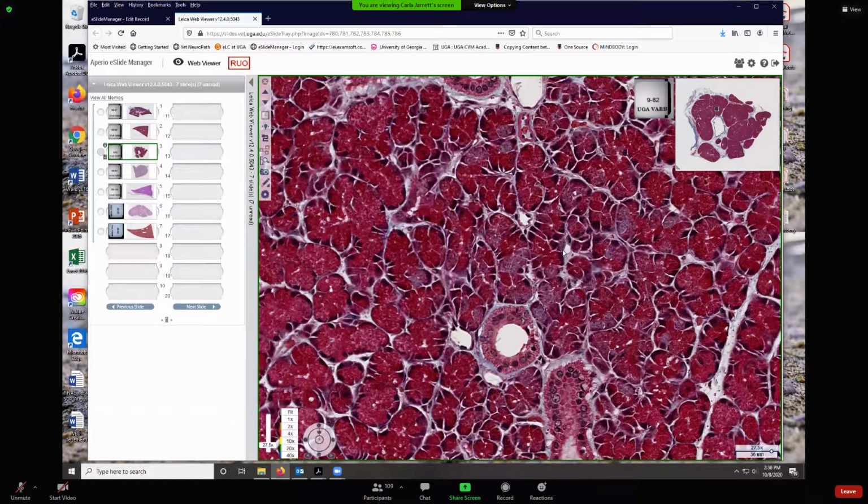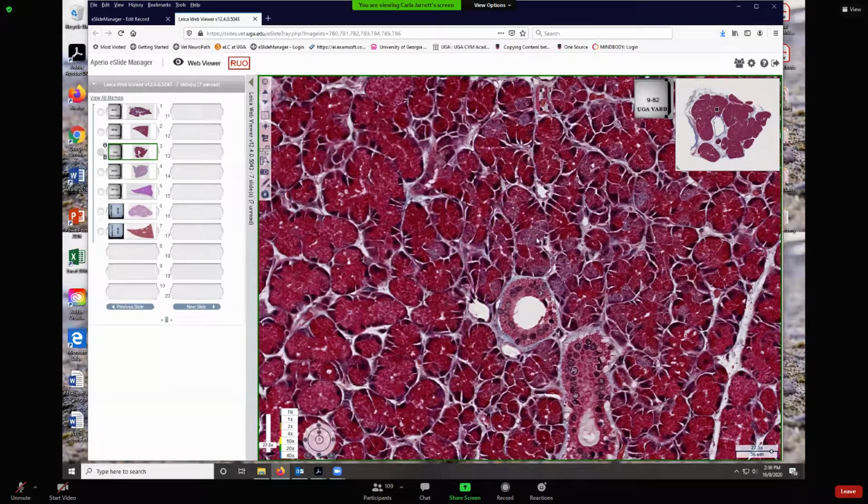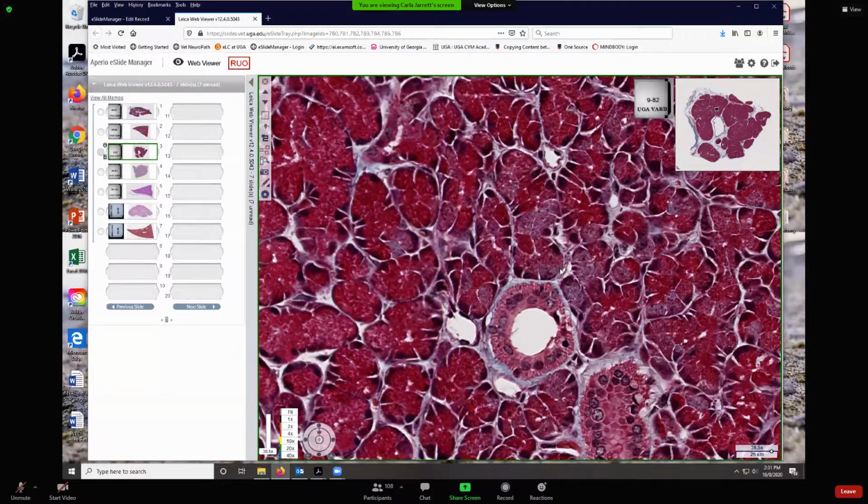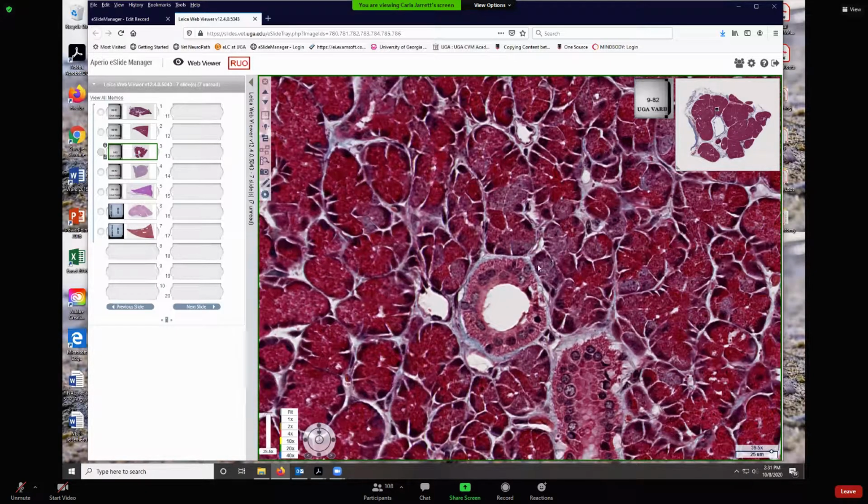Now, sometimes the cells will be kind of empty, and you can see that they have a basophilic cytoplasm in the background behind all of those red granules. That's because these are zymogen granules. These are proenzymes. These are proteins. So these are protein-making machines. So of course you expect their cytoplasm to be basophilic because it's just loaded with RNA. But you don't always get to see that because if they're chock full of these acidophilic zymogen granules, then you don't get to see the really pretty basophilic cytoplasm. So here's one acinar cell here, here's his nucleus, and there's his cytoplasm there.